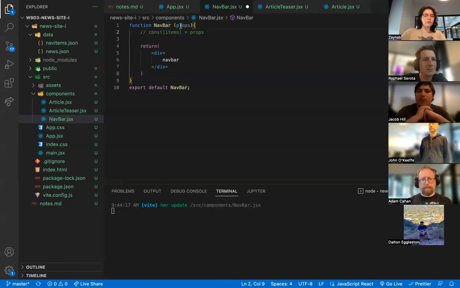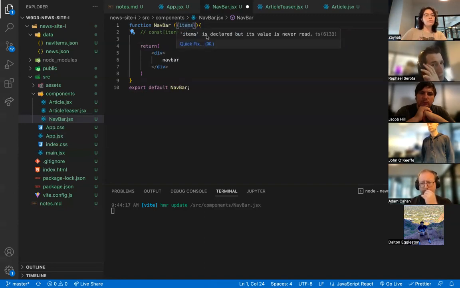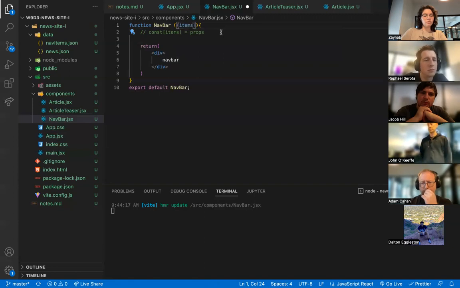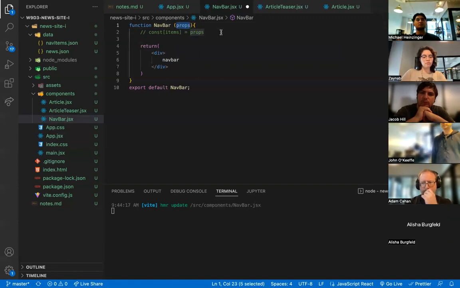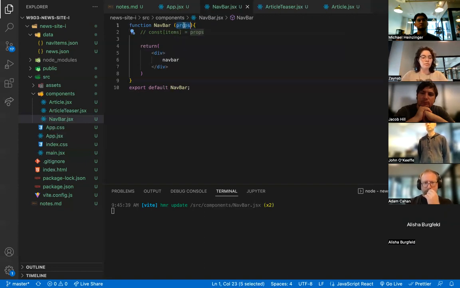It's either like this, or you can have up here, instead of props, curly braces and then the names of the things that you have inside your props. And that will give you access to the items themselves with their actual name. Okay, because my question was, how would you select which one if you had more than one prop, since we've been doing props dot whichever thing you want to target?